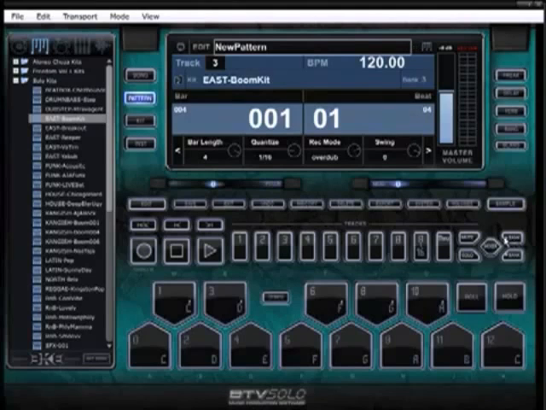Okay, let's walk through the rest of the interface. Obviously, that's the title. This is your bar count, and we're at a bar count of 4 right now and quantizing 1/16. Click on it, and you can drag with your mouse, click, hold, and drag, or you can use your arrow keys on the keyboard. This goes up to 199 or 200, I believe. So we'll set ours to 8. And quantizing goes from 1/64 down to off, so you can have that natural feel if you want. We'll leave ours at 1/16 here as well. Don't worry about these for now. The rest of the stuff I'm going to leave alone. You guys can watch in the advanced videos.